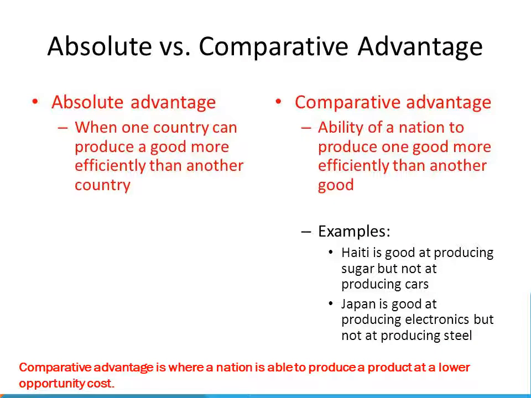Alright, so when countries trade, there are two concepts here that we should be familiar with, absolute advantage and comparative advantage. Very simple to understand. Now, sometimes there are countries that are very good and efficient at producing something. So let's look at Grenada, for instance. We are very good and efficient at producing our spices, nutmeg, cocoa, right? And that has allowed us to be able to trade with other countries in the world and bring in a lot of profits or revenues, income, inflows into the country. So we have an absolute advantage there.